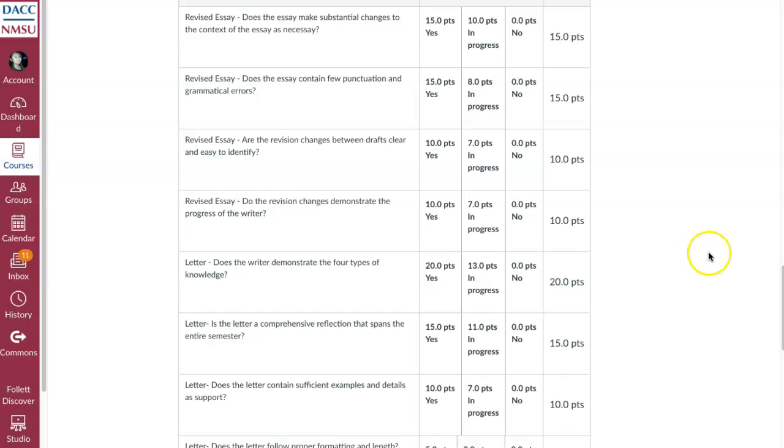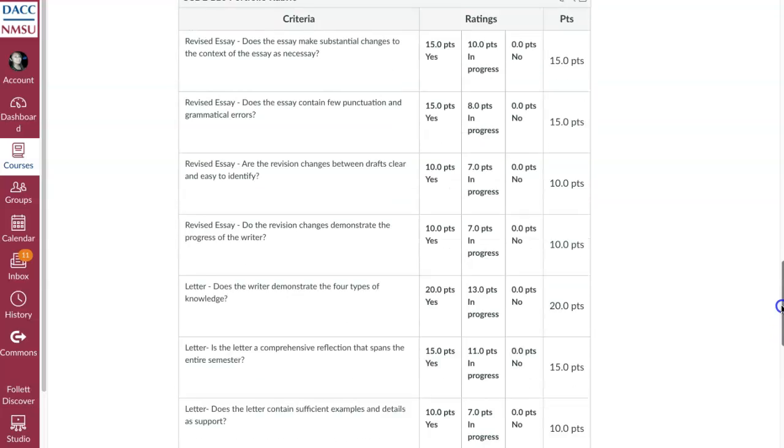I think it's pretty self-explanatory, but since this is the last assignment of the semester, I typically do not provide a lot of comments or feedback on the actual assignment. What I do is fill out the rubric. So whenever the semester ends and I grade these, make sure you look at the rubric to see what grade you got, but also look at the rubric before you turn in the assignment so that you know what is expected. Basically, what I did with the rubric is I broke it down.